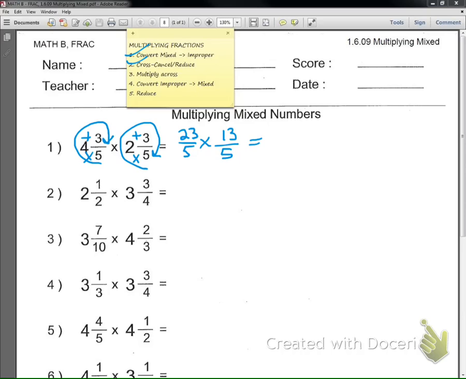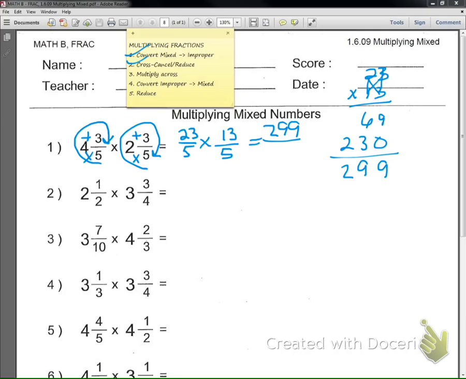So we need to multiply 23 times 13. Well, 3 times 3 is 9, and 3 times 2 is 6. Then we have to move over to our tens place. 1 times 3 is 3, and 1 times 2 is 2. Some of you put in a 0 there as a placeholder. Then add up the two partial products there. 9, 9, and 2. So 299, very big number.